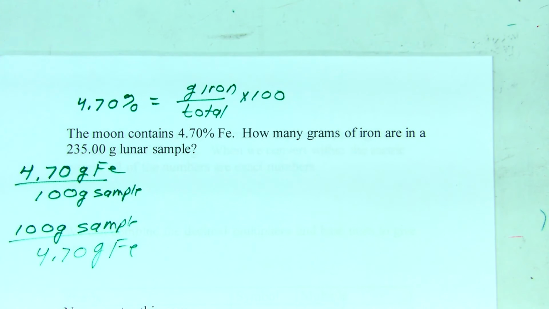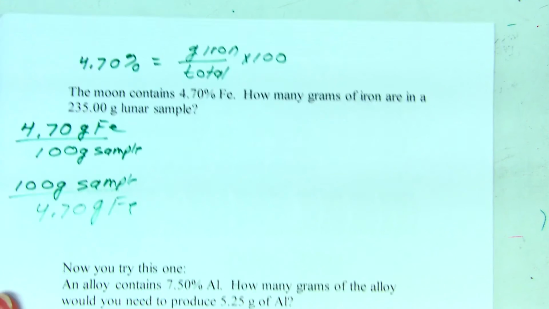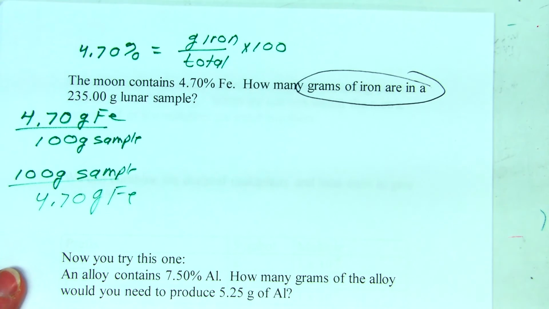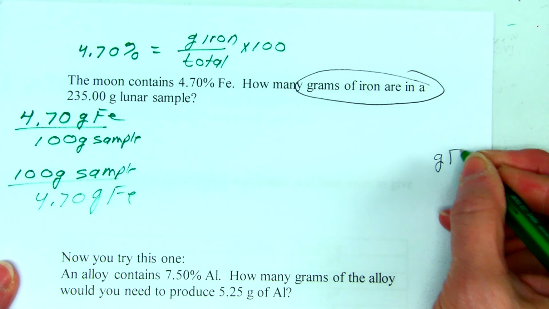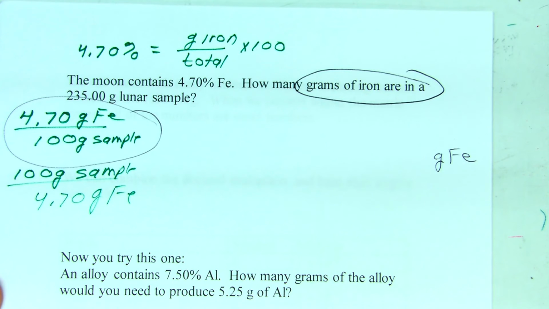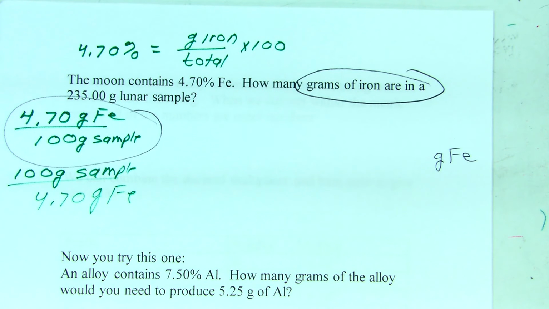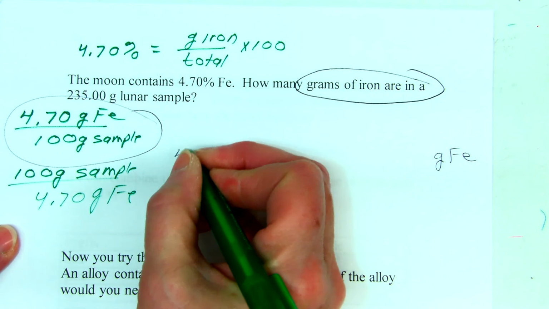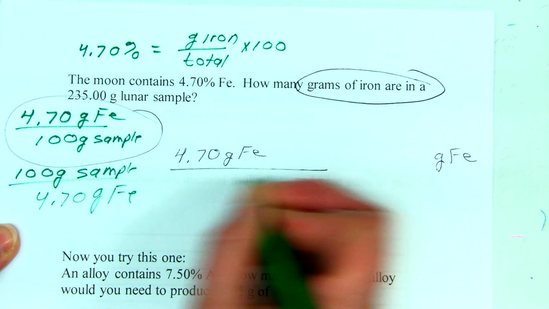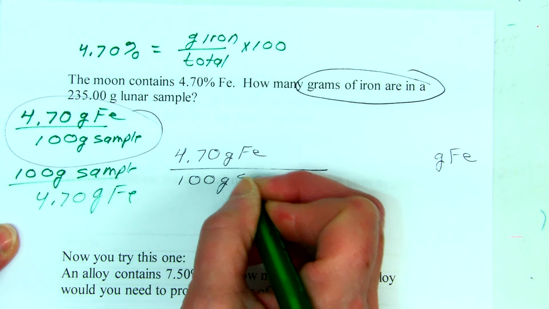So we go back to the technique we introduced last time, and we said, look at the units we want. How many grams of iron? So I want in my answer grams of iron on top. So I'm going to choose this factor because it has iron on top. And again, the way that I taught myself to do this was to start with the unit you want on top. That way you never go backwards. You don't get confused of where to start.